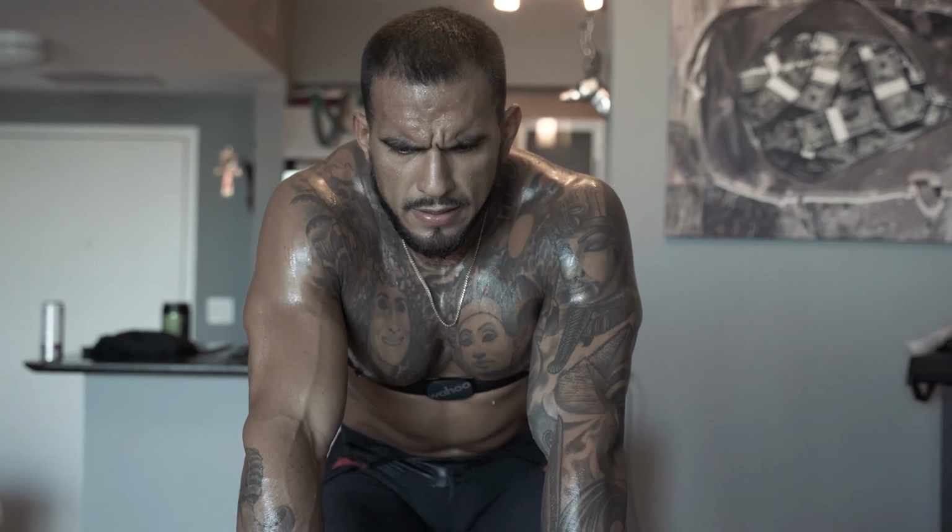So that's really why I got into cycling, and I'm really loving the process. It's a great cardiovascular exercise. You burn a lot of calories when you go cycling, so if you're someone who's looking to lose weight, I highly recommend you guys looking into the sport. It will make reaching your fitness goals a lot easier.